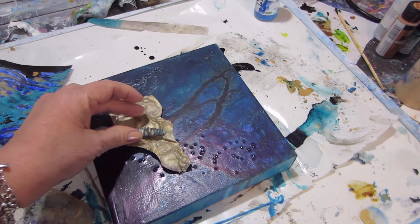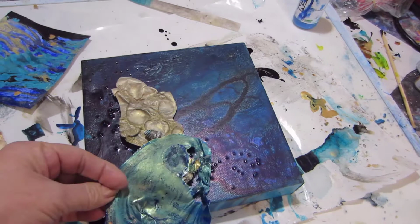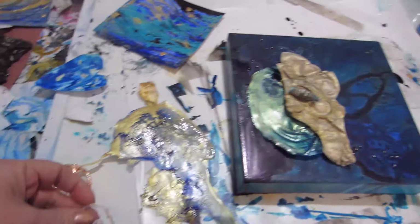I normally do not do the background of my paintings first. I pick out the different pieces I'm going to put into my art, and then I will do the background. This one, I did the background first. That's just how I build them. I just go through and grab things, I play with it, and I may grab that.